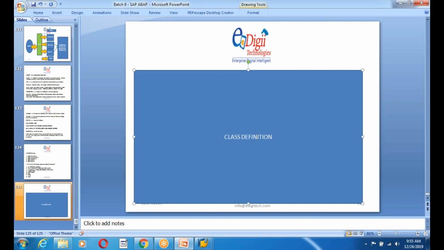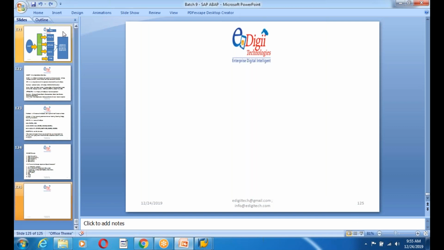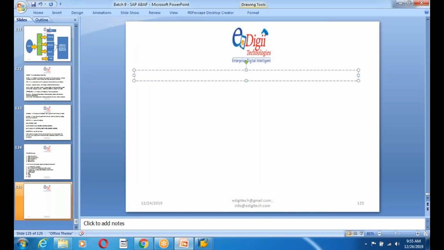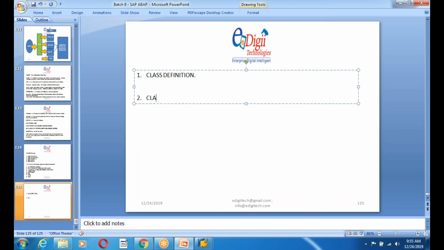The first step is class definition. Everything needs a definition first: subroutine definition, function module definition, and here also class definition. And the second step is class implementation.